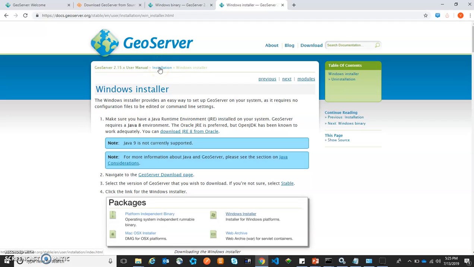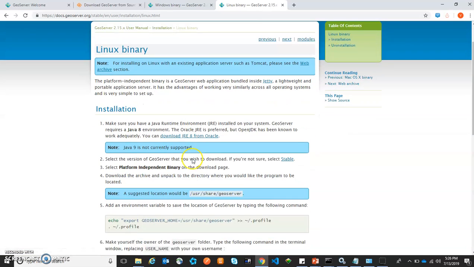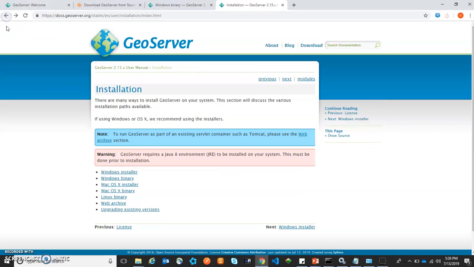Now we will click on this installation button. Here you can see that if you want to install the GeoServer on Linux, you can go with this. Here's a complete guide. Okay, let's go back. Here's a complete guide to install with Windows installer and Windows binary. Now we will go with the .war file.